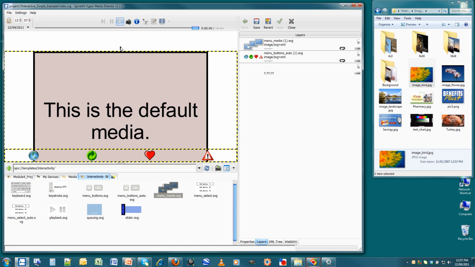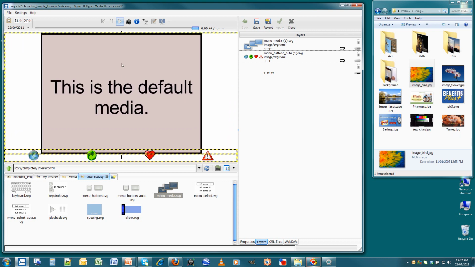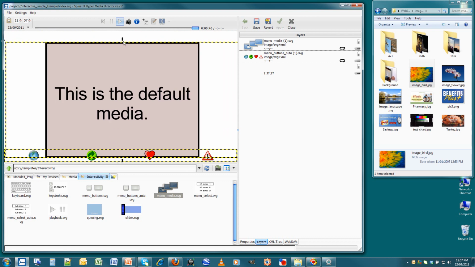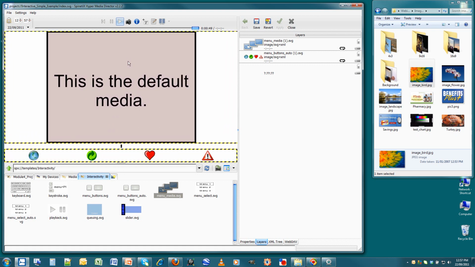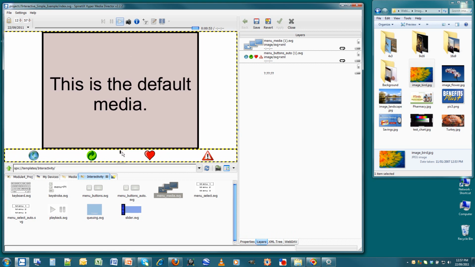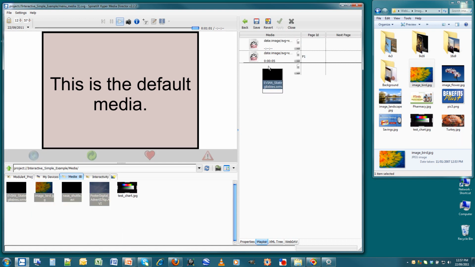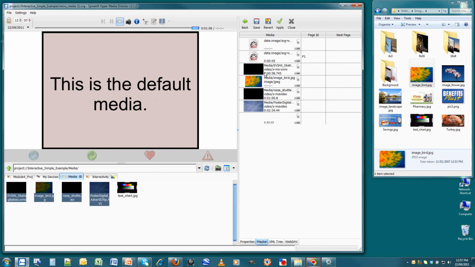The other thing you can do obviously is to resize the menu media, which will then make it fit within the screen area so the buttons have clear underneath. So we're going to set this to be slightly above that and leave it there. When I double click and open the menu media, now if I grab my media, I can drag that into my project simply by dragging it in and dropping it into the content.